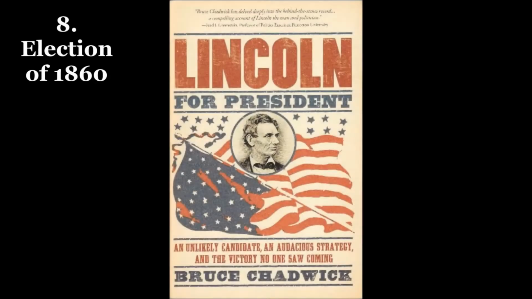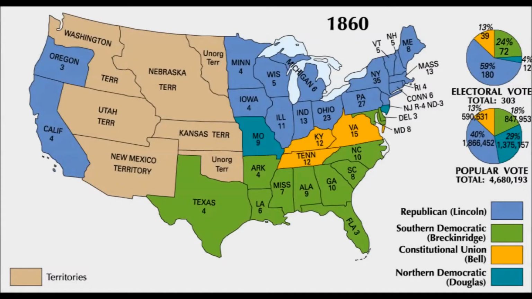The election of 1860 takes spot at number 8. The election of 1860 took place between Lincoln, Breckinridge, Bell, and Douglas. Democrats split. The northern side believed Douglas had the chance to win against the Republicans, and the southern side believed Douglas a traitor due to his support of popular sovereignty. The Southern Democrats nominated Breckinridge.